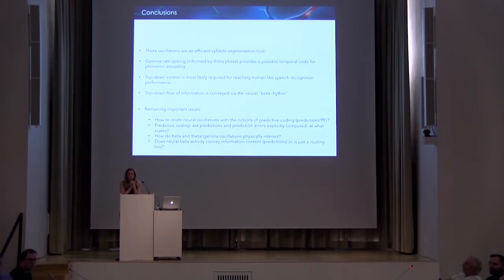Because I think if this is exactly the case, that multiple loops of this are necessary to settle on the correct syllable, then it's not a question about whether there is information content in the top-down beta or whether it's just a routing tool. If there are multiple alternative interpretations in a lower area competing for being signaled bottom-up, and the top-down prediction gives more weight to one of them, then in one and the same instance, the top-down beta is conveying some sort of content, and by giving a biased routing, a priority routing, to one of the gamma encoded oscillators, it is also a routing tool, so it's the same thing.